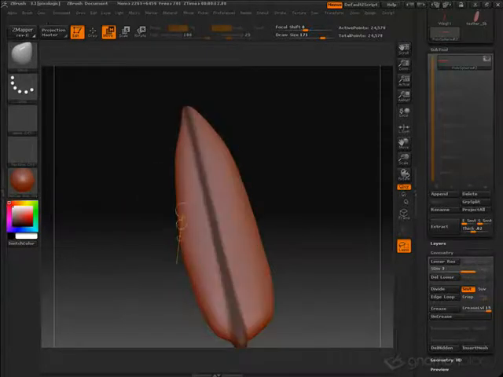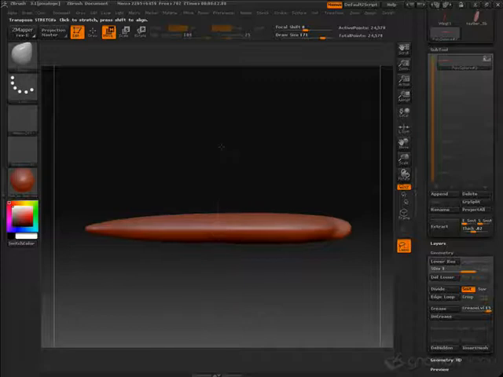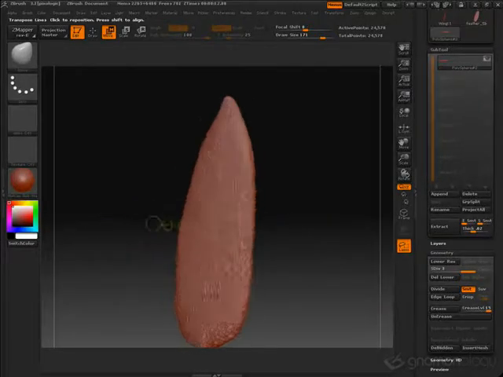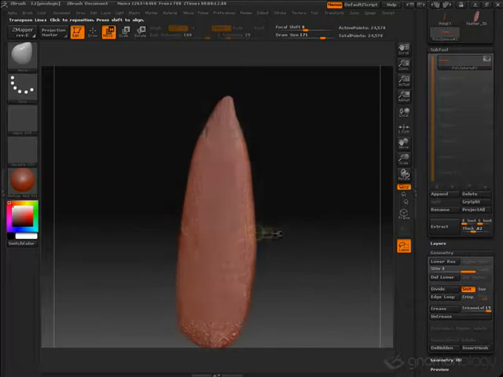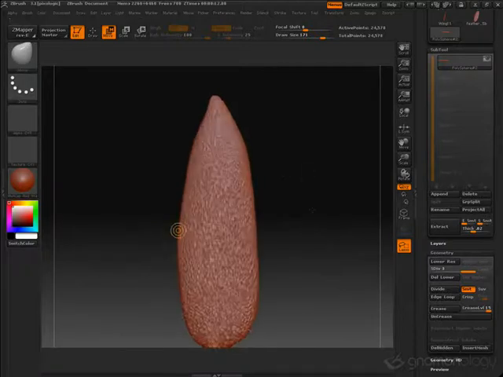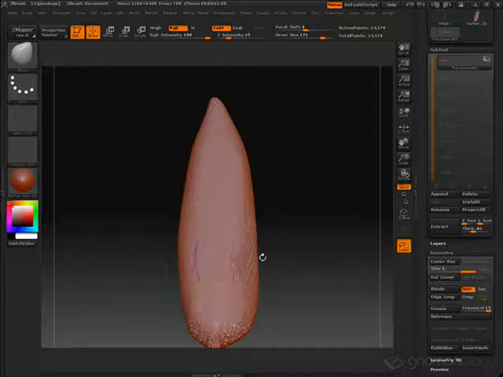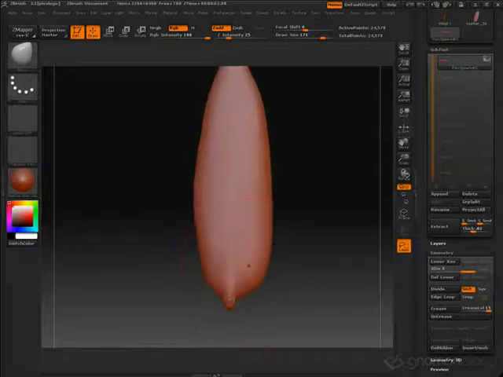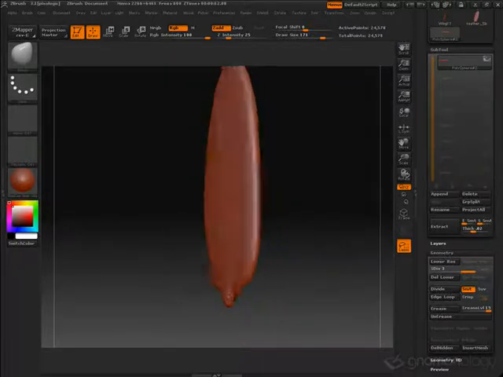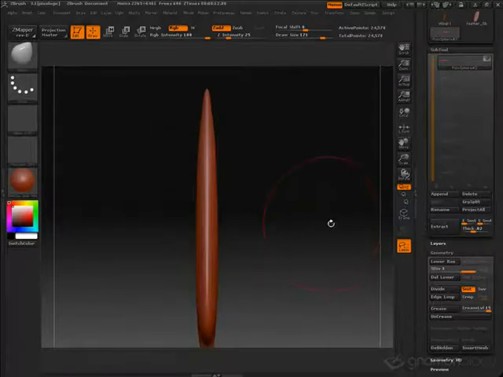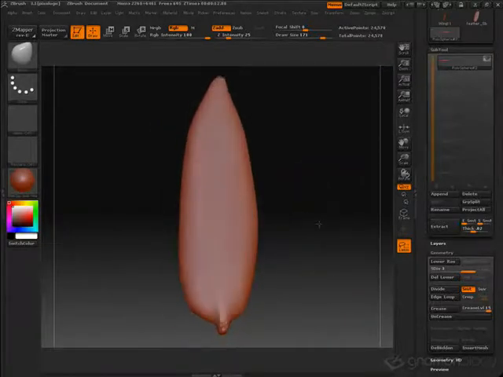Not a big fan of that. Should have started with it a touch thinner. That'll be a little bit easier for sculpting, but we'll make it thinner again later.